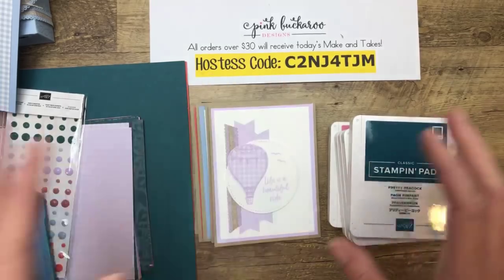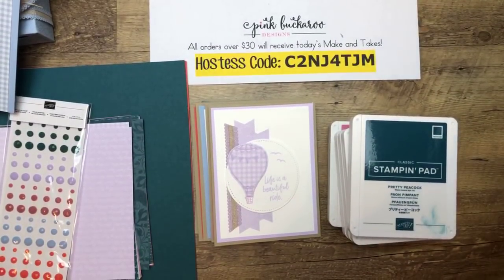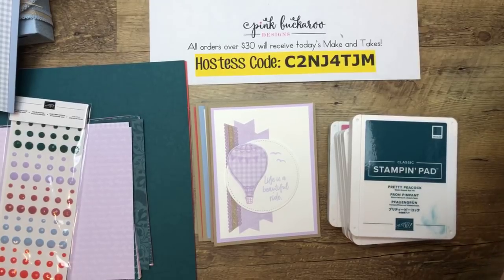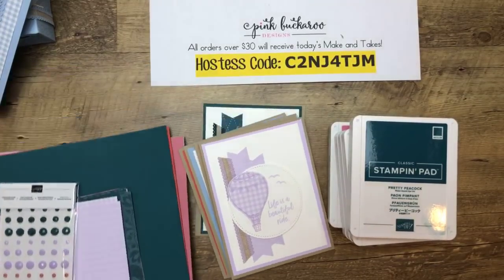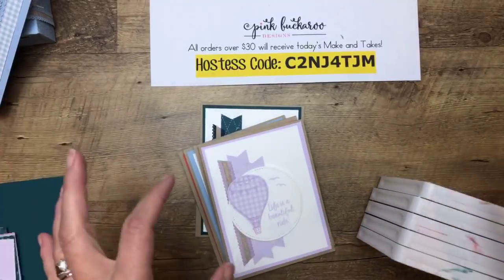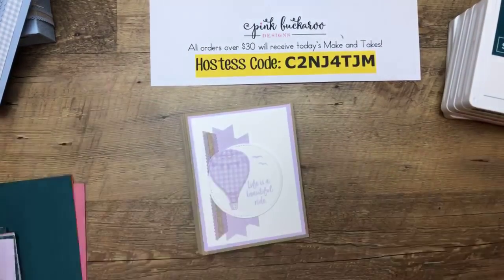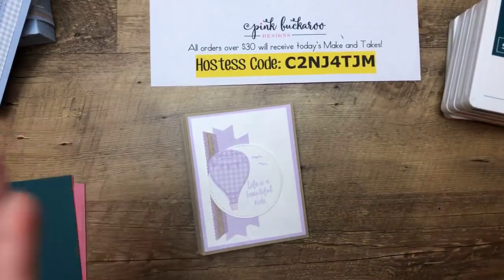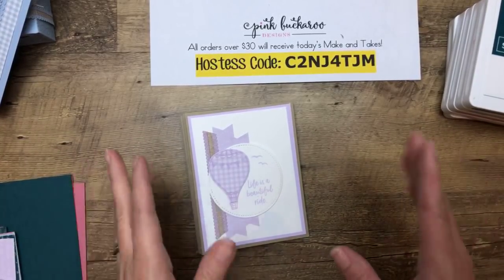Here's the host code for this week. If you've joined me for Facebook Friday in the past, you know I usually do a PDF — I did not do a PDF this time honestly, because I didn't know exactly what we were going to make. What I'm going to do is each time I go live today, I'll go over and do a quick blog post with photos and the products you'll need. The summer is going to be totally different — Facebook Fridays are going to be a little less formal and more laid back.